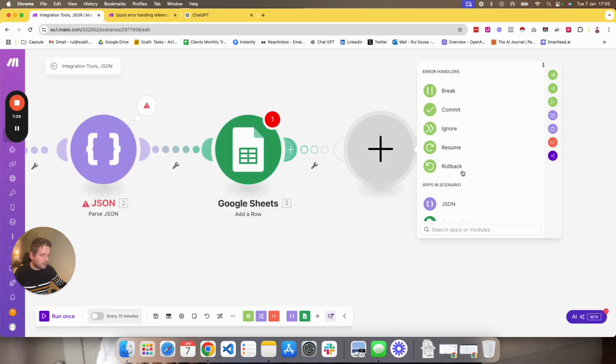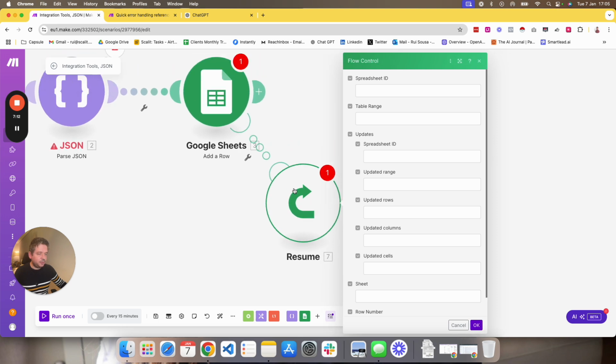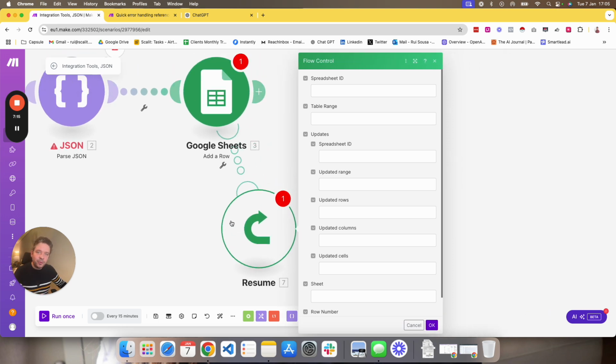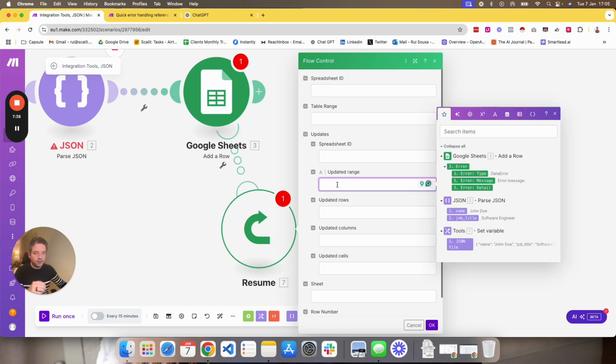So if you handle the error here, for example, and you put a resume, so basically what happens here is that with the resume, you can add manual data, and it runs the module again. Okay, so imagine that, for example, this is basically like A versus B. So for example, if there is an error on an email, for example, because it didn't fetch it, or there is an error, instead of stopping, what you can do is, for example, just resume and put on the column saying email not found. Okay, so basically what happens is it will continue the automation but change the error to a specific manual input that you give.